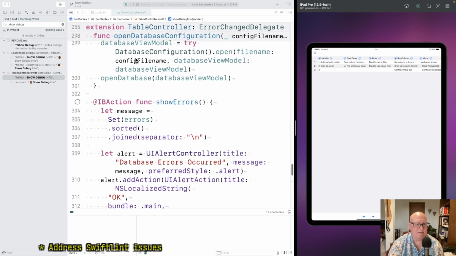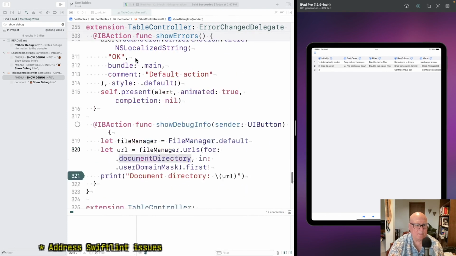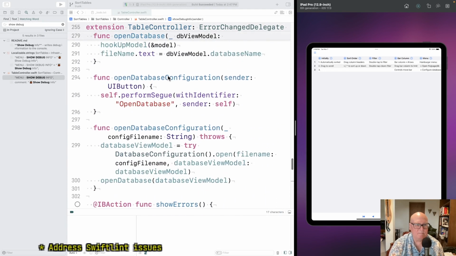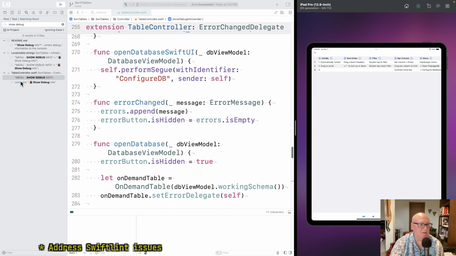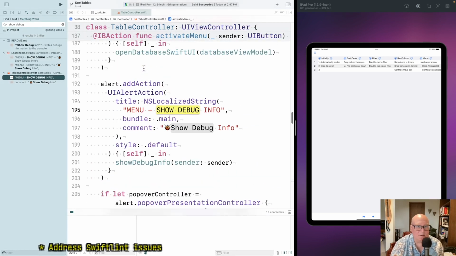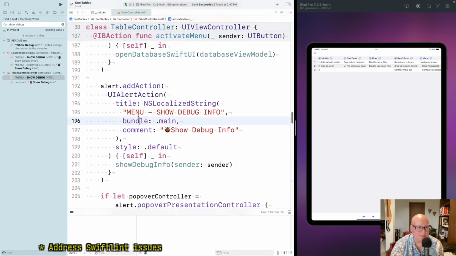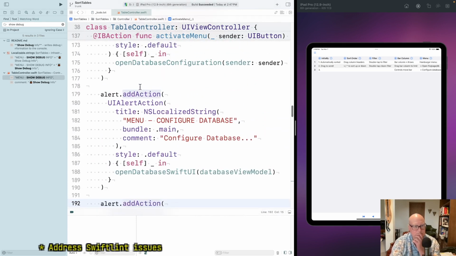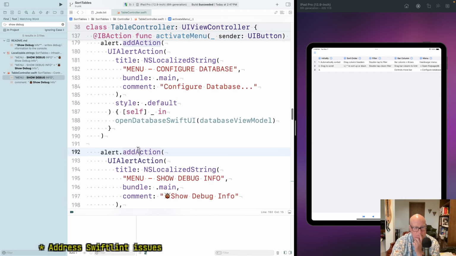Okay. Menu. User action. Alert.add action. Well, this is getting the debug info.